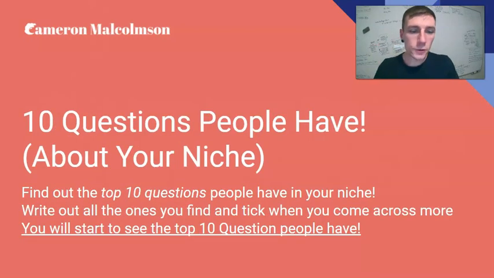So the first thing you want to go out and do research on is the top 10 questions that people have about your niche and about your industry. And you want to go through a lot of research, and you'll write down the questions, and then the questions that keep coming up, you'll just put a tick beside them, and then you'll gradually start to see, okay, this one's the bigger one. You want to do this for each of the parts of the research that we're going to cover in this video.